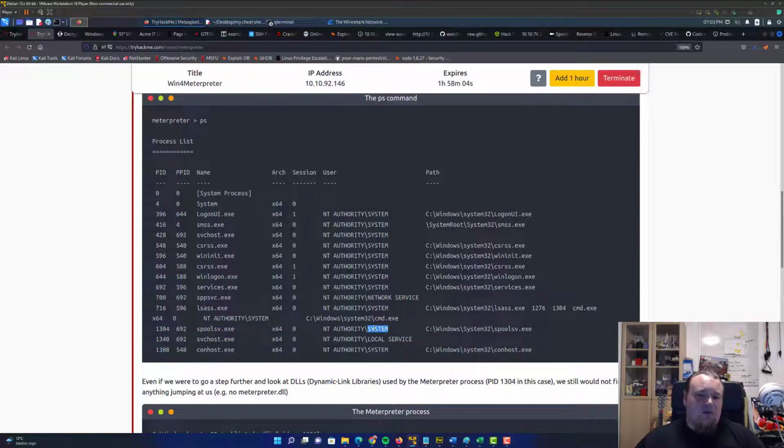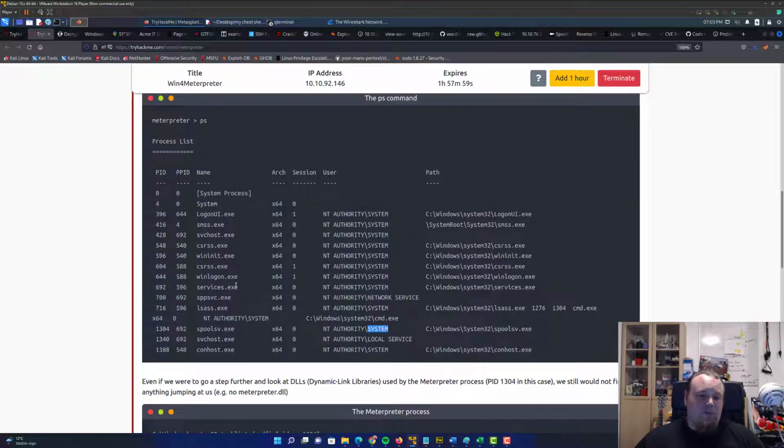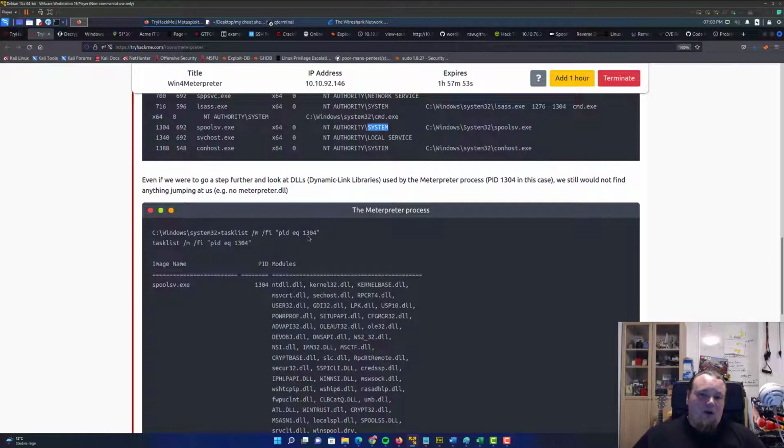Now, if we were not that, then we would be able to do different kinds of things, like migrate to another process, which we will talk about in just a few moments. We can also get a better overview of the tasks running, for example, the different DLL files we're using for this particular process, and that should be run with this command here and the different parameters.